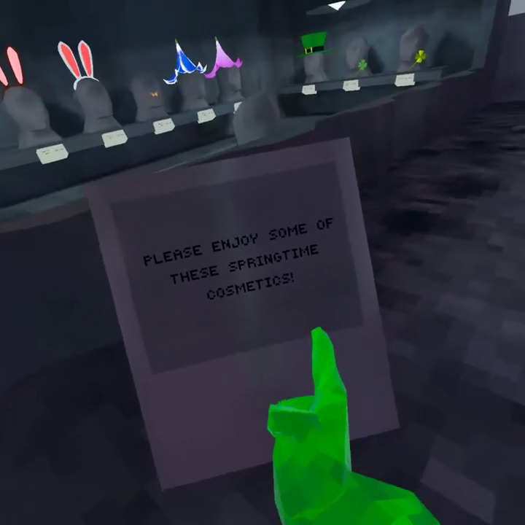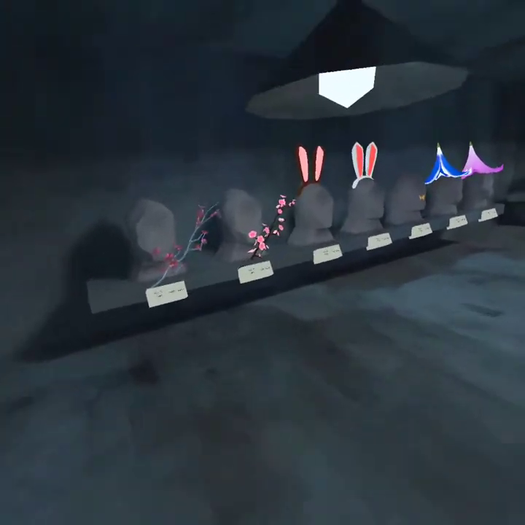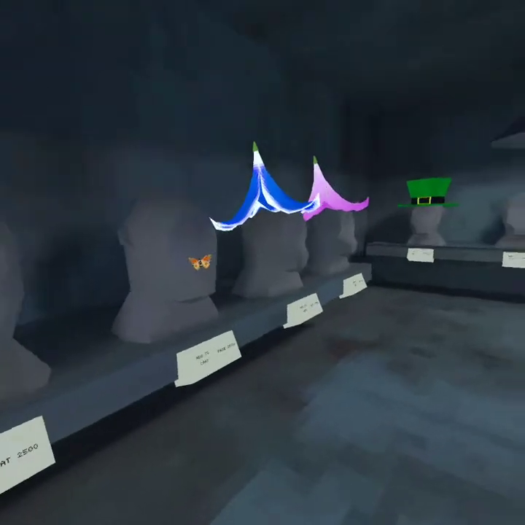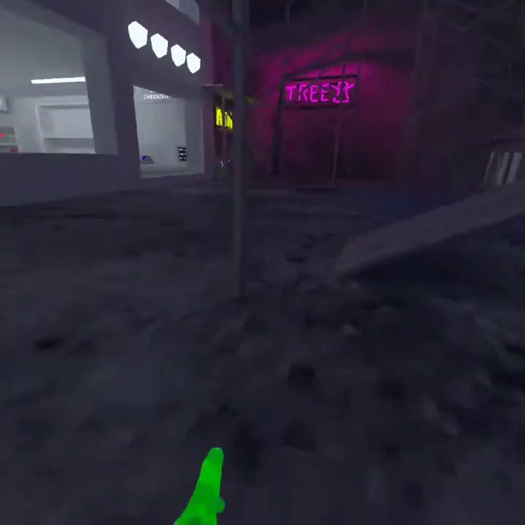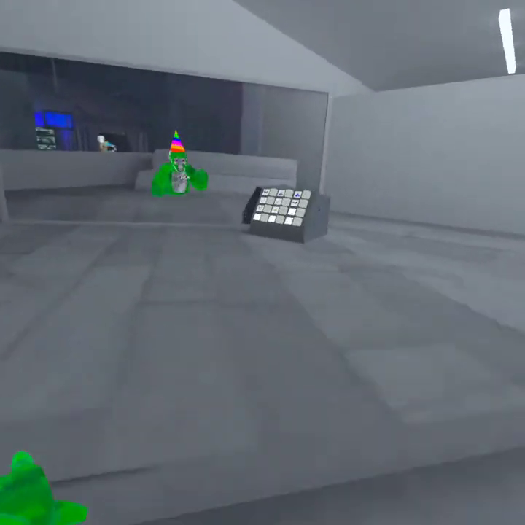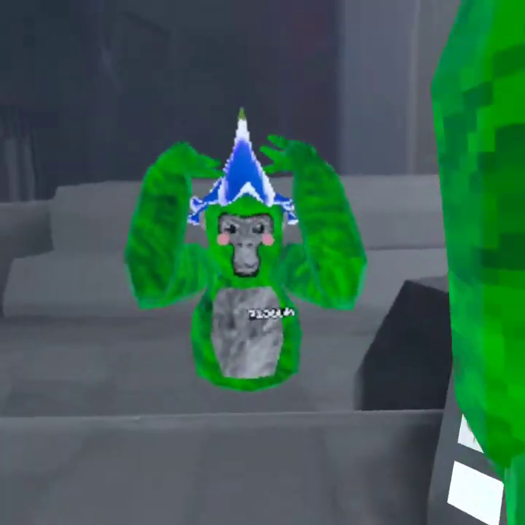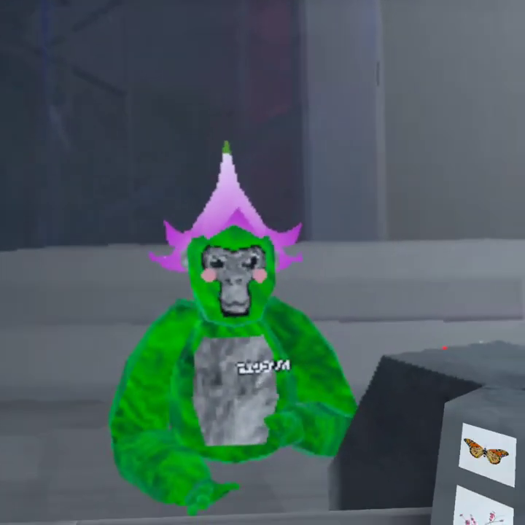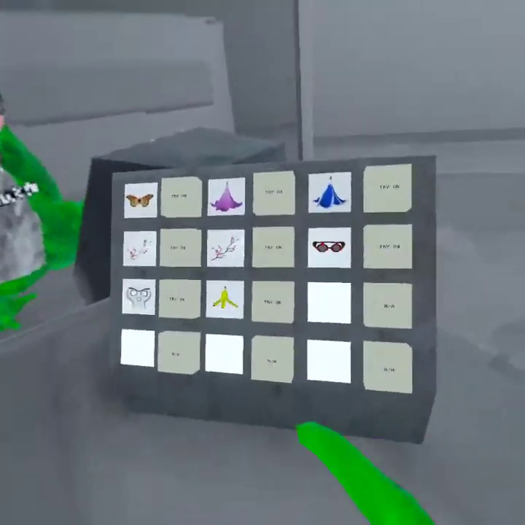I want to read it. Please enjoy some of these springtime cosmetics. Spring. Ooh. I have nowhere near enough to get any of these. But I'm still checking them out. Bro, I'm saving up for this. Oh, bro, these are so cool. It's a little butterfly. Check these out.